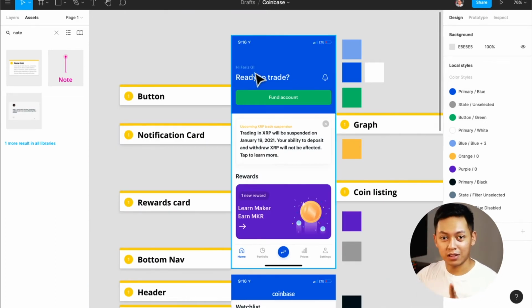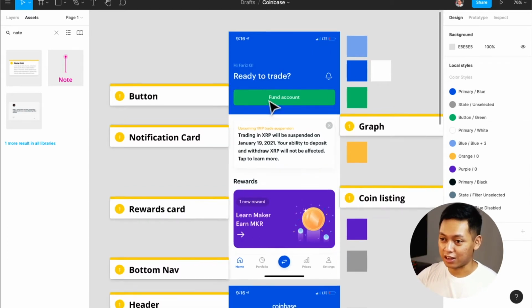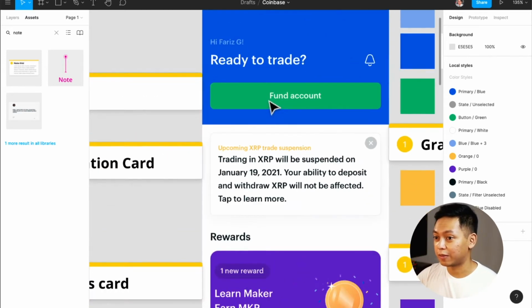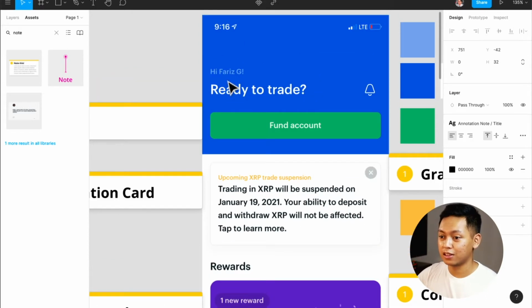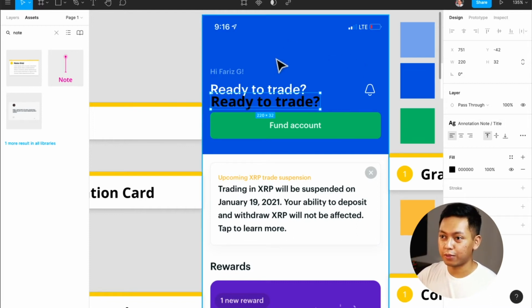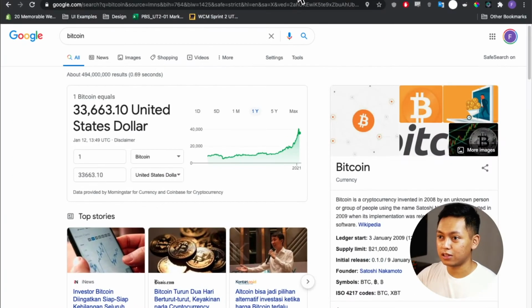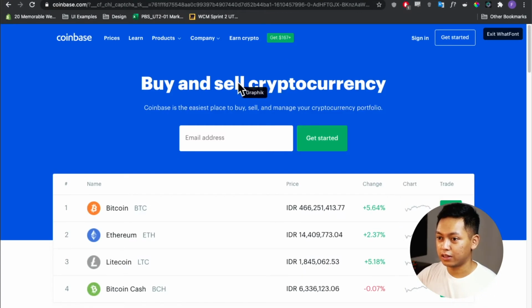Now, next step is to get all the textiles. I know this is a lot of setting up, but it's just what you have to do to make sure you're designing at an optimal rate. So we're going to go in and recreate this text and then try to attach a textile to it. I know from their website, as you can see here, that they're using Graphik.